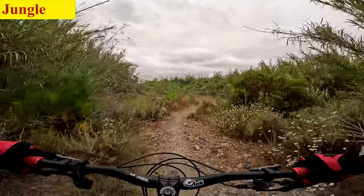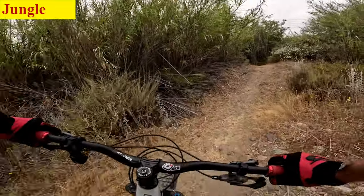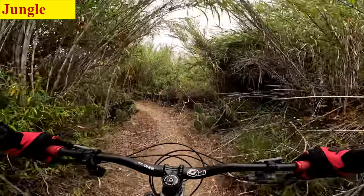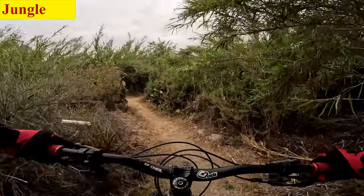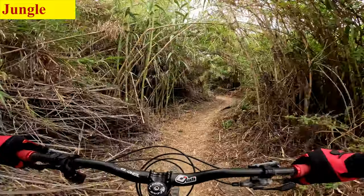Now we're coming out the other side. There's a trail merge here with the other entrances. I'll be honest, I haven't hit them in a while because the bamboo is so cool. Same with that bridge. And now it's some single track to a climb. And I'm out of breath because I've been pushing, but this climb is a challenge.